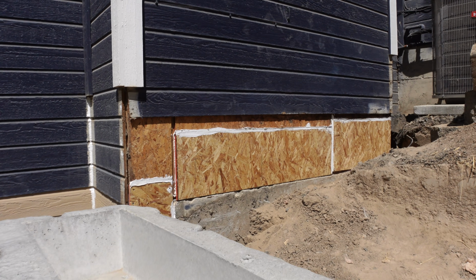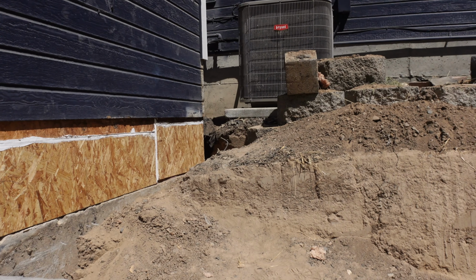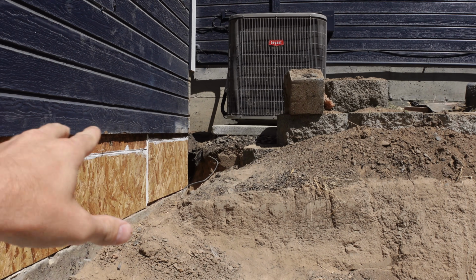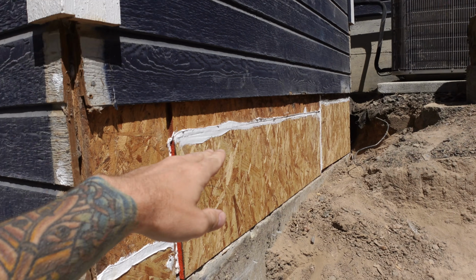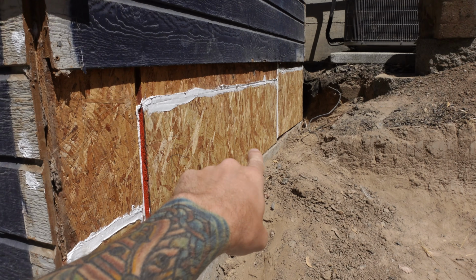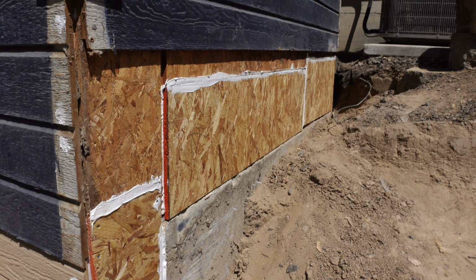So when we started to excavate this area and pull out the old retaining wall, we found that they had actually buried the house and buried a lot of the siding and the OSB, and everything was rotten. So you can see all that OSB right there is replaced, it's brand new. And where that slab is for the AC, that's how high the grade was, and it was buried basically up to this point. And the inside of the wall, that is an interior wall that goes down behind the slab.